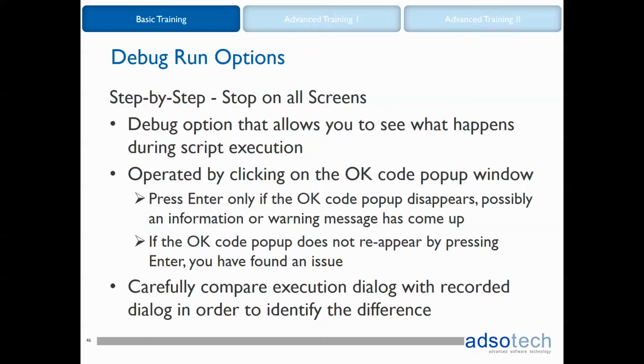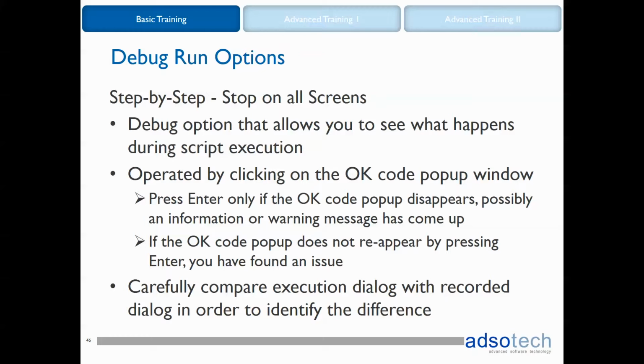If Winshuttle still knows how to move on from there when I'm ready, it will give me an OK code pop-up window, a small OK code pop-up window where I have a button which I can click to tell the system that yes, I'm ready to move on. When I click that button, Winshuttle will step up to the next screen and again stop there. I will still have my OK code pop-up window, and when I click it, we will move on to the next screen, and with the next click, of course, to the next screen, and so on.